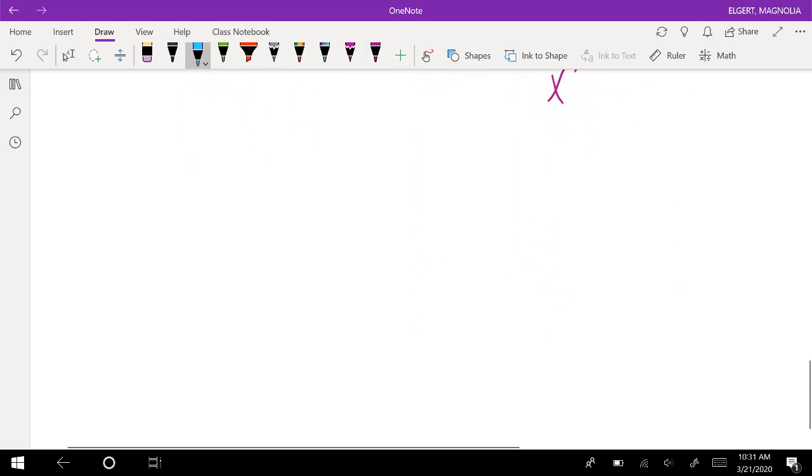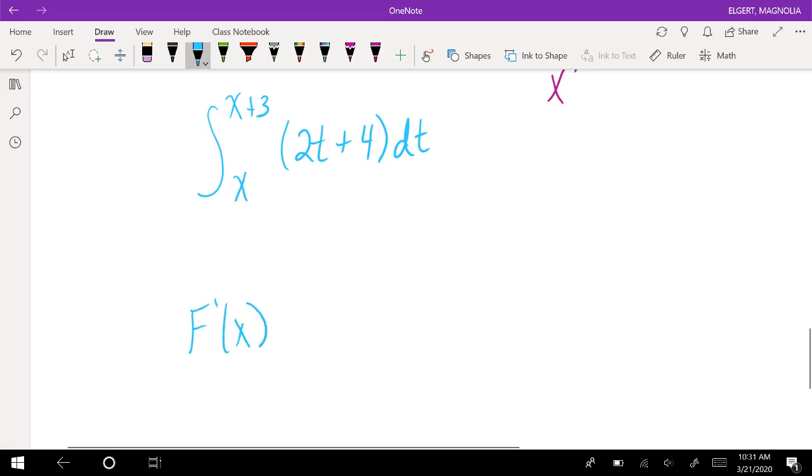How about one more? What happens sometimes? You might have both the top and the bottom, the a and the b, be functions of x. So if you are looking at this and you're looking again to find the derivative of this, you could take the antiderivative and get like t squared plus 4t and put those in and then do the derivative. So you could start again by getting the function and then taking the derivative. Or you can use the second fundamental theorem and you can plug in your values. So you'd have 2 times x plus 3 plus 4. Again, what is the derivative of x plus 3? It's 1, so you don't have to multiply it by anything.